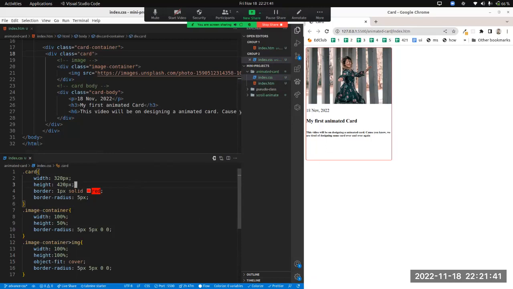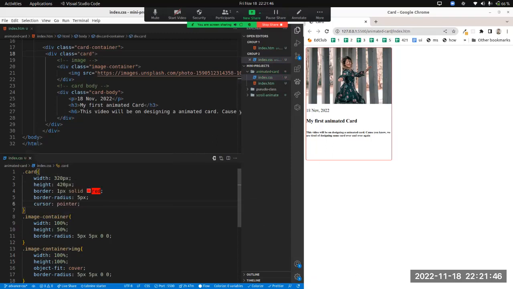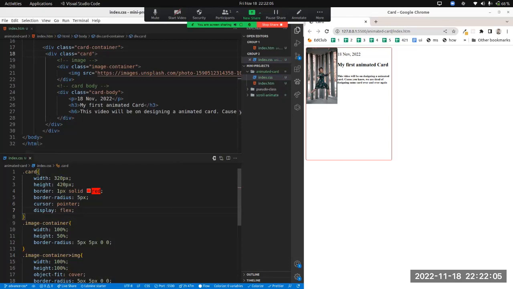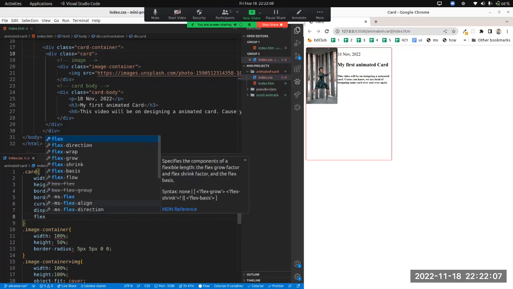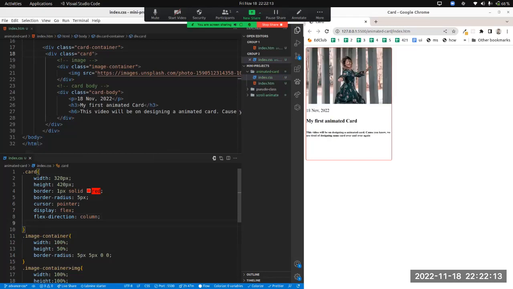Now what you need to do, also give some cursor pointer to the card, so that when the mouse gets onto it, it changes to pointer, right? The next thing you need to do is display flex and flex direction column, bring it in the column, and align everything in the center vertically and horizontally as well.